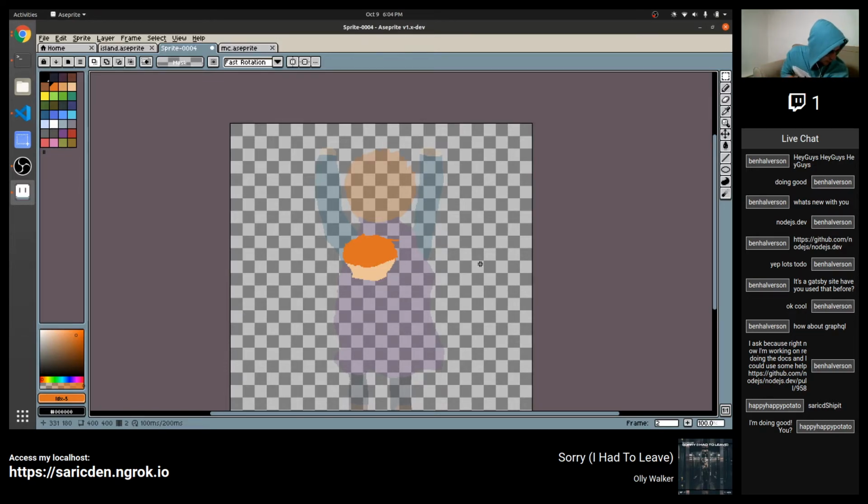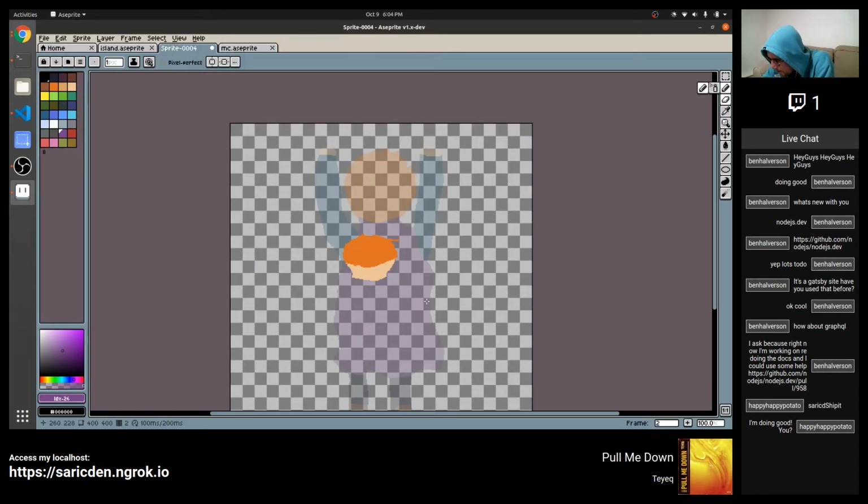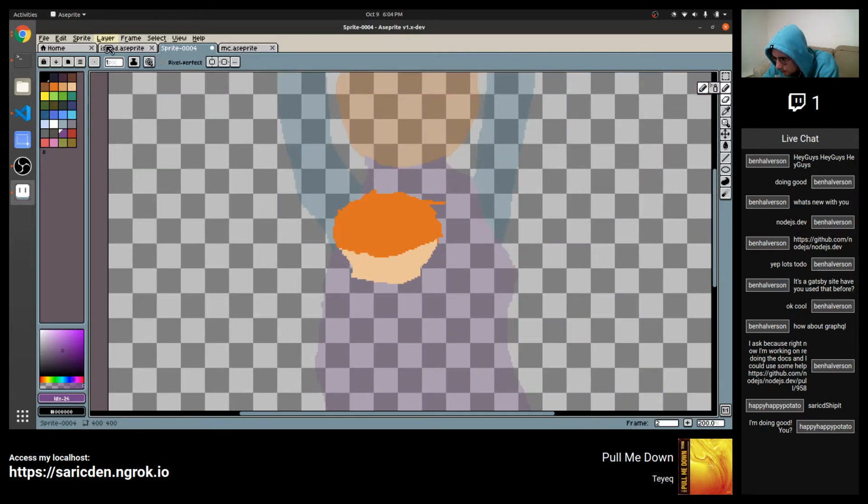And we need to draw basically just a cape. His purple cape, I think it was. Yeah. Draw his purple cape in, kind of like so.